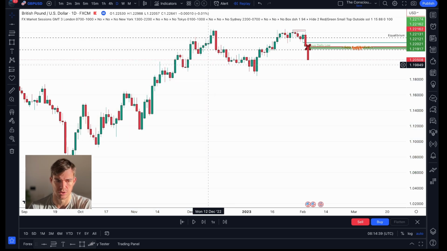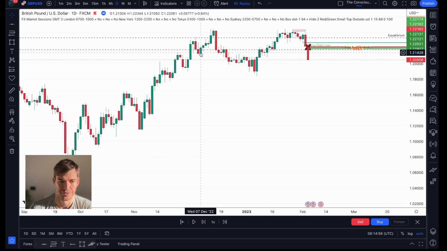However, my bias was long, and this is some key information. Remember that we also had an NFP event which affected this. So in the morning session, the trade for the long was good, but as the NFP hit, we had a sell-off. So if I was in that trade, I would have been wrong.